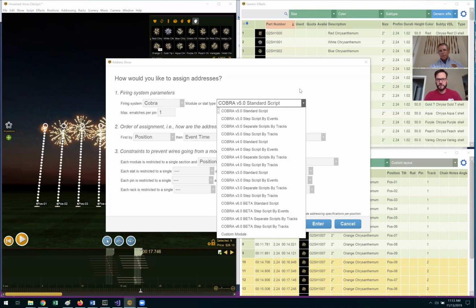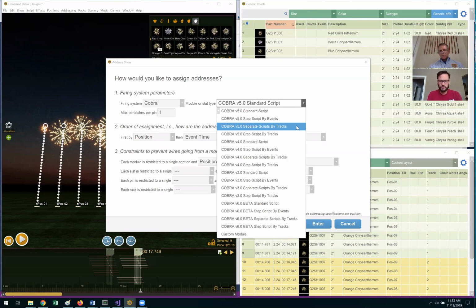So each of these sequences does respect time, kind of like a stopwatch starting and going, and then different events firing at different times. And for that, we refer to that as really more of a standard script, okay? But since we're using tracks, you'll notice, and Will, you can point out the third option down. And again, make sure to refer to your firmware version.